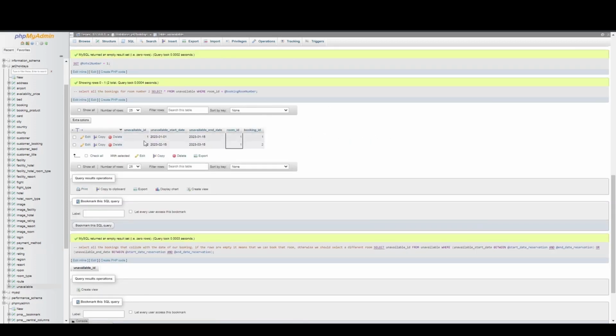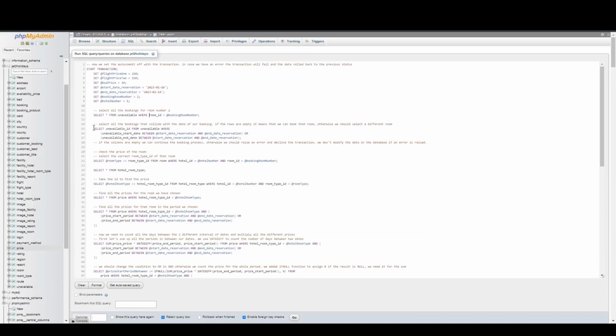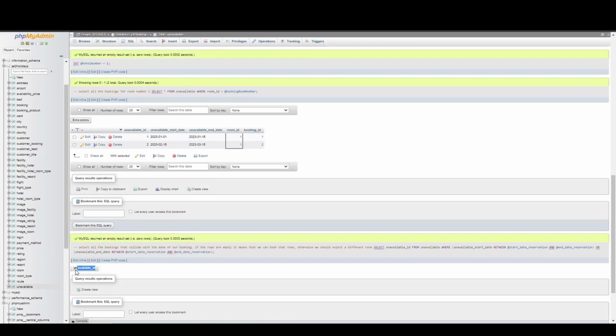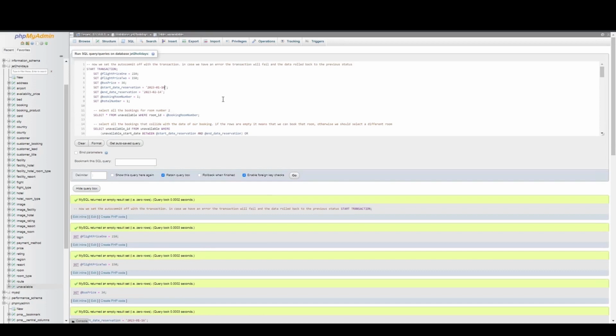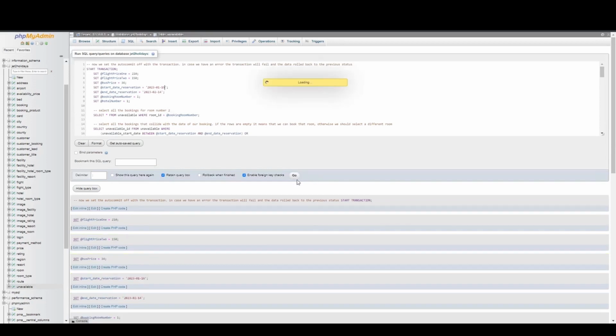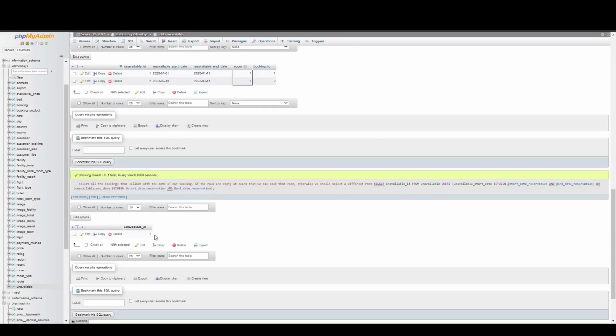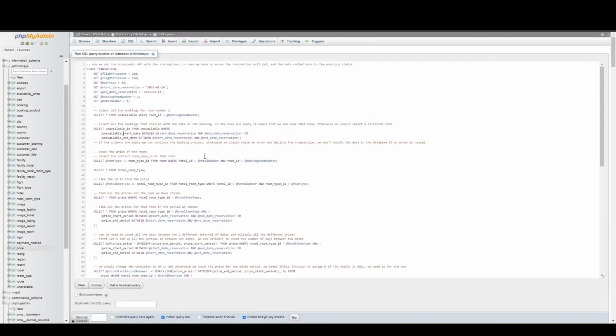As we can see here, it's not available between these dates here because someone else booked it. We have the booking ID, and with this block of code here, we can find between the dates where our booking collides with these unavailable dates. And as you can see here, we have no collisions. It means that it is available, but if, for example, we change the day and press go, now we have a room that collides with our booking, so we cannot book it anymore, and we should get an error.